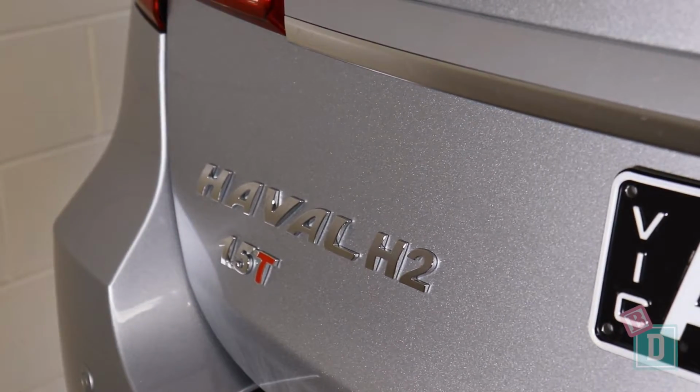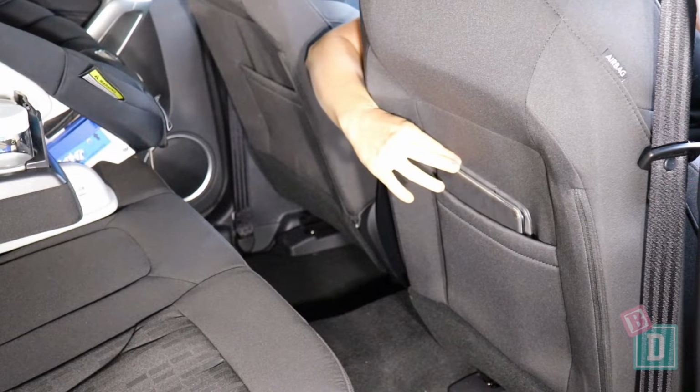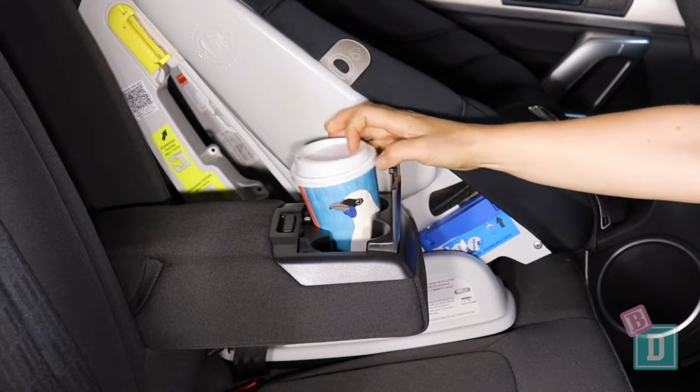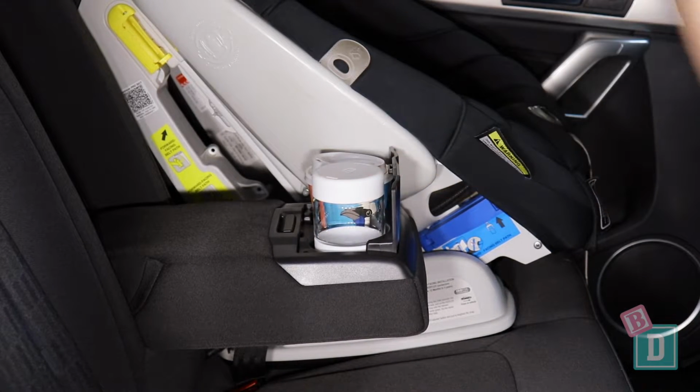Storage in the back of the Haval H2 is quite good. There are map pockets on the back of both front seats. They will hold but not conceal an iPad. There are two cup holders in a fold down in the central seat back here. They will hold a reusable and a disposable coffee cup.